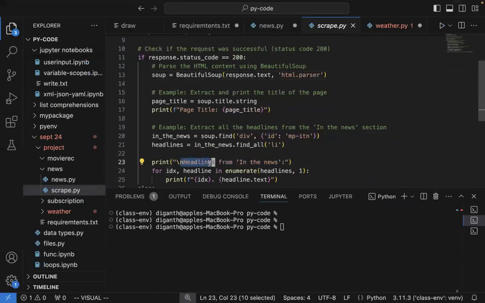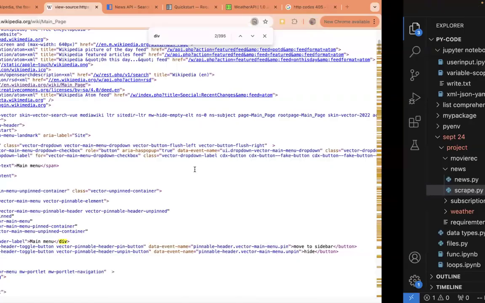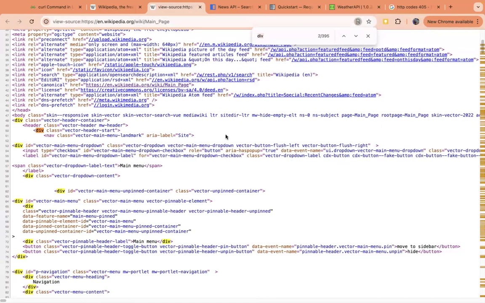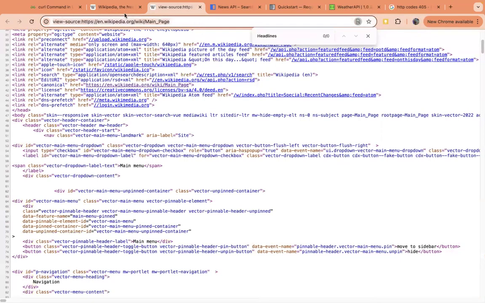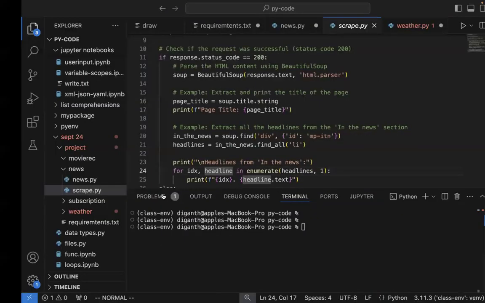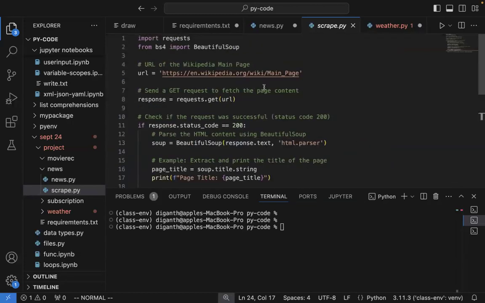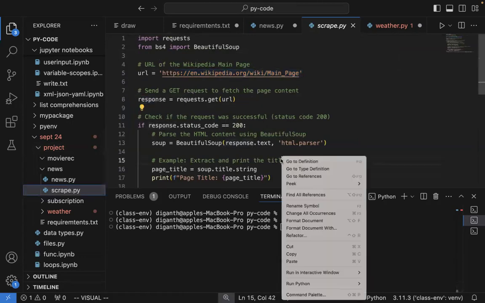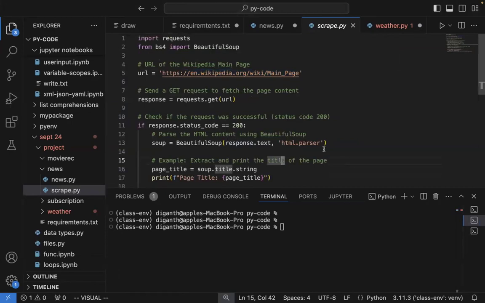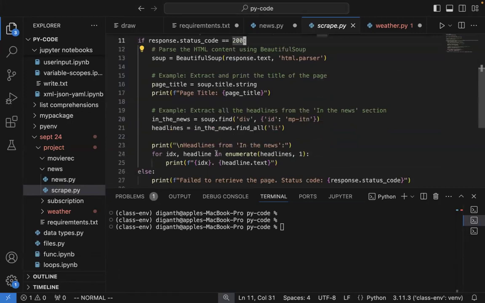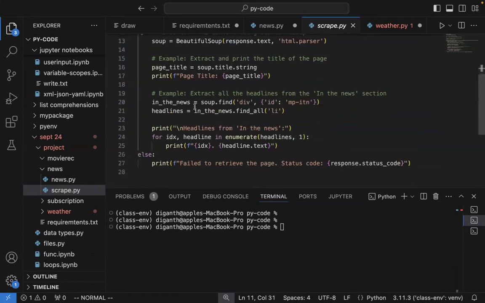Or in fact, I can search for this as headlines. So I'm trying to find where the news is in this. It's not there, probably got redirected. Anyway, you have a structure and you need to know where it is. You can research this: take this URL, download it using curl, or download the response, which is exactly the same thing, and you can search it. I did that exercise. So basically, you're trying to find where the news is and catch hold of that news.